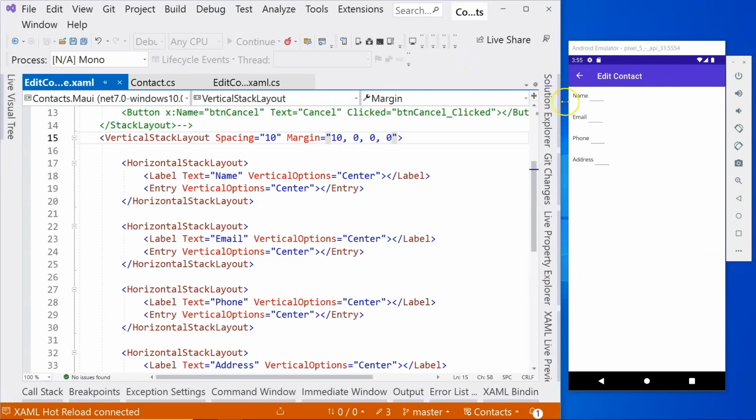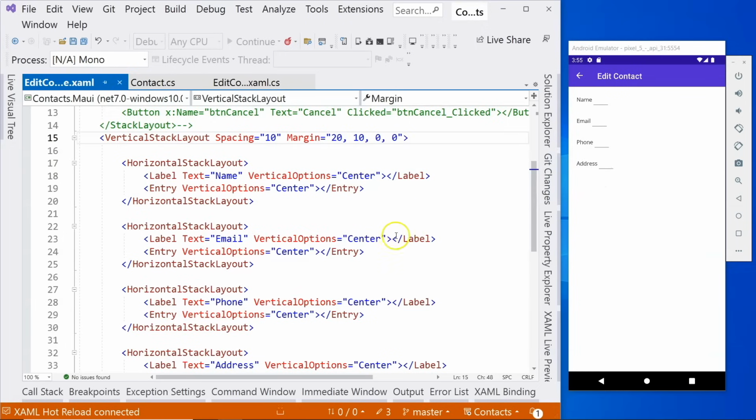And when we do that, you can see that the left changed. So this is the margin left. This is the margin top. So let's say I'm going to put 10 on the top as well. Then you can see that it actually moved down a little bit, right? So maybe the margin 10 is not enough. So let's specify 20, right? So that's better. And then you can see that the entry fields are not aligned to the left.